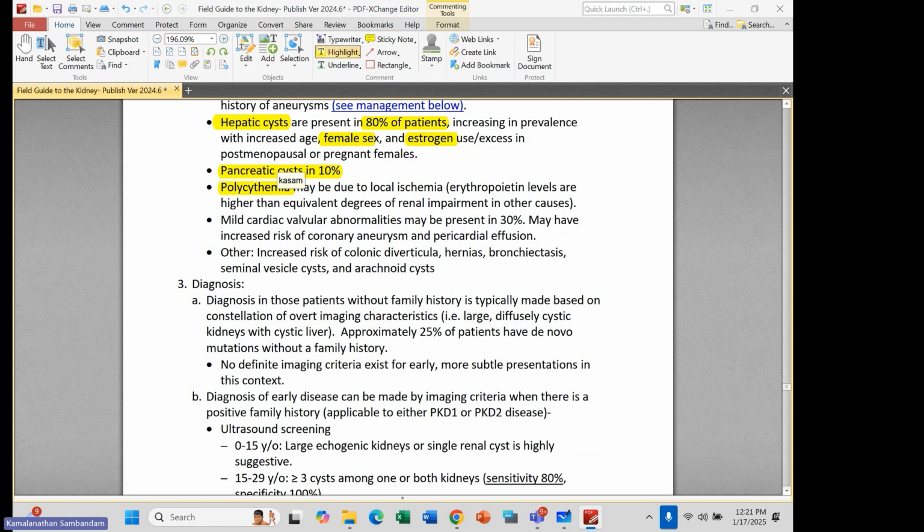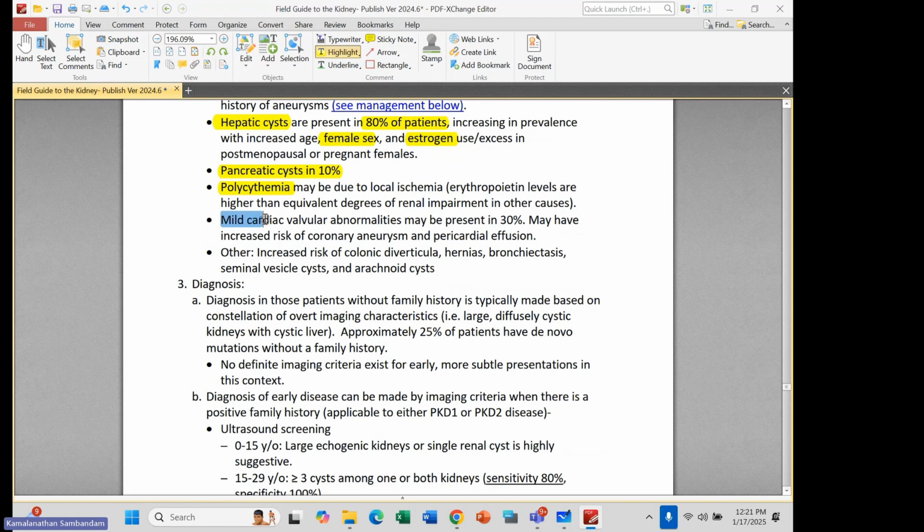So EPO production comes from the kidney, as you know, of course, and that is regulated based on reduced oxygen sensing by these specialized cells in the tubular interstitium of the kidney. So similarly, if you have areas of ischemia, then you might predict an increase in EPO, similar to how you might see it in a patient with OSA or a chronic smoker where oxygen delivery is impaired, right?